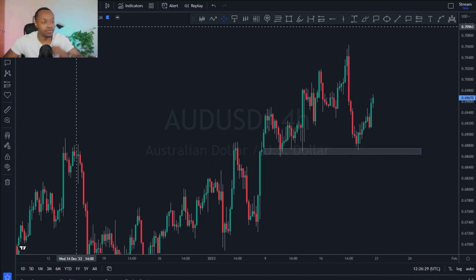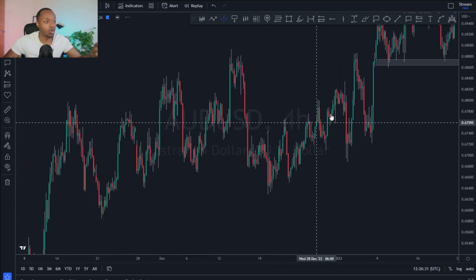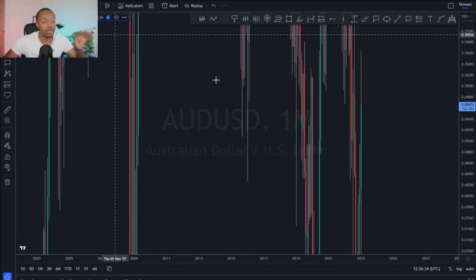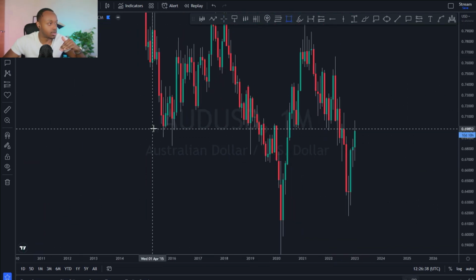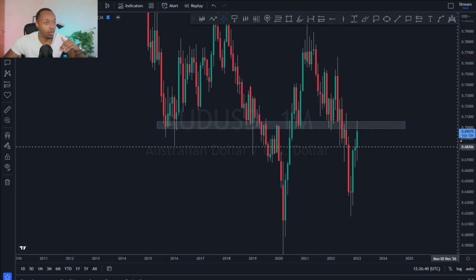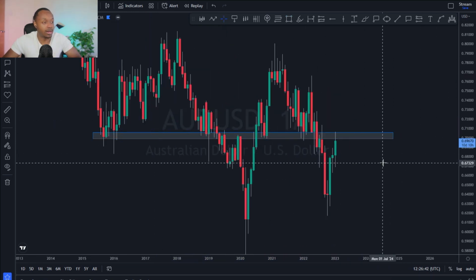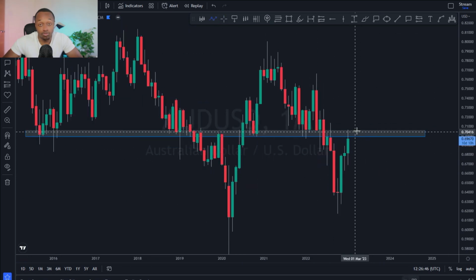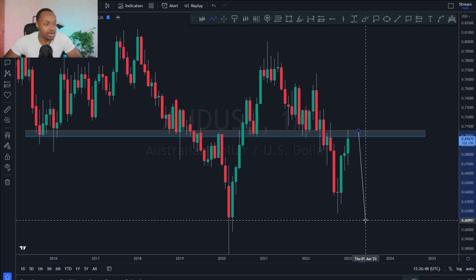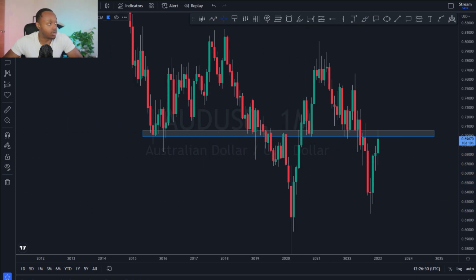Now AUD/USD, I'm not really a fan of the buys, the reason being it's quite corrective, and we are coming to some very, very good areas where I do think the sellers are going to have to step back into the market. If we just look at the bigger picture, this is the monthly time frame, by the way, you can see the level we're trading at, a very, very strong level. The market overall is quite bearish, and I do think if we can respect this level, we can see a big decline in price. I'm actually just getting ready for the shorts.